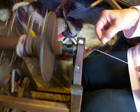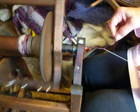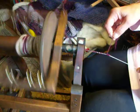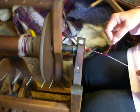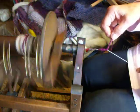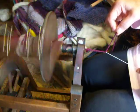A lot of people do not. It shows through here and there, and we're going to do that right now. That adds a little striping, so that's kind of nice too. And in the beginning, you're probably going to have that happen anyway, so go with it and let that be part of your design.